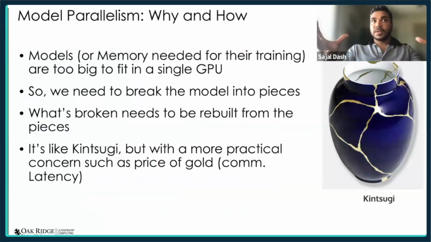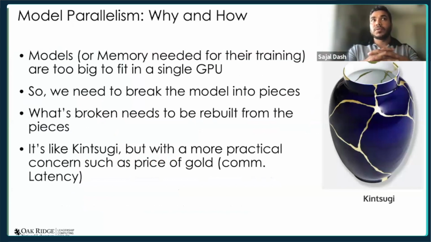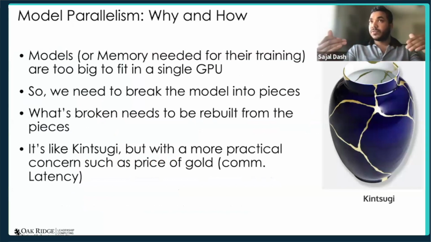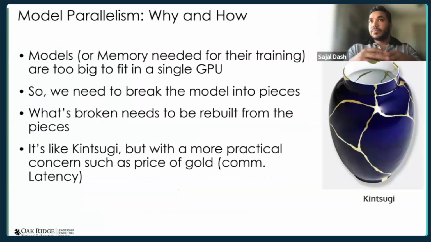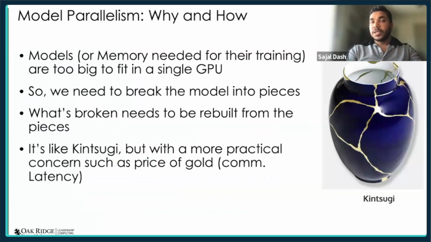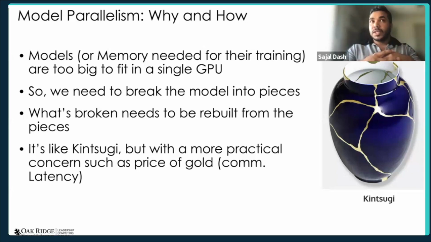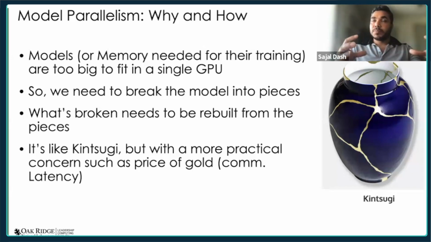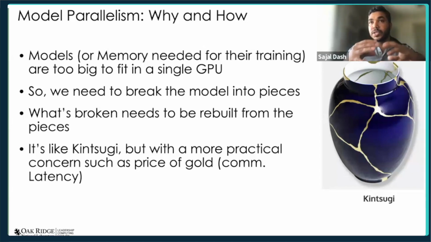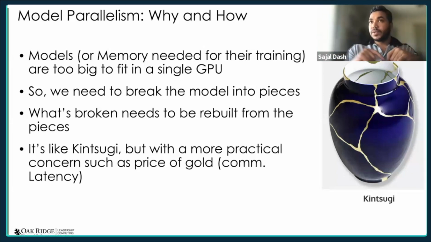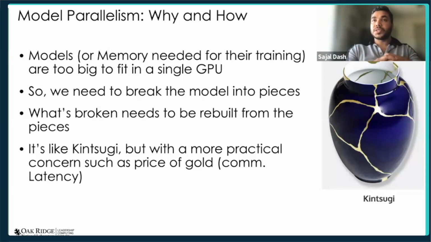It's kind of like the art form kintsugi, where if you break a vase or a pot, you reconnect the pieces, but probably with some golden plating. Here the analogy is a little bit stretched, but what I like about it is that whenever you break a model, you also have to piece it together again. When you piece it together, you incur some cost in terms of communication, because the data needs to travel through the communication channel, and depending on which part of the channel it travels, it might incur some latency.